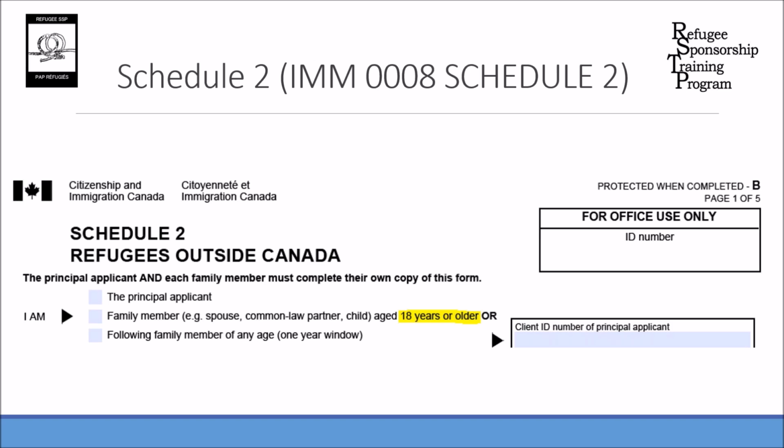And the questions on this form relate to why the applicant had to leave their country of origin, why they cannot go back to their country of origin, and why they do not have a durable solution available to them in the country of asylum where they currently are. So please include as much information as possible to the questions on this form. And again, the boxes on this form are very small, so if you do need to use additional sheets of paper, please just write in the boxes on this form, please see attached, and include your responses to these questions on the additional sheets of paper.